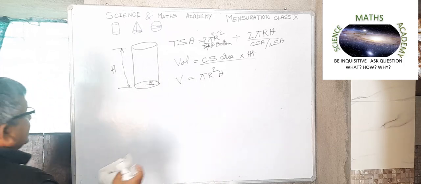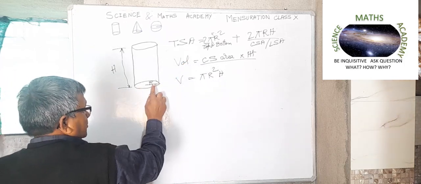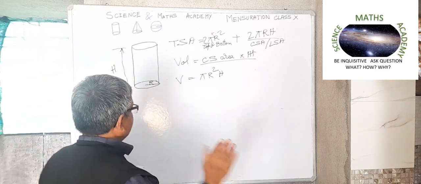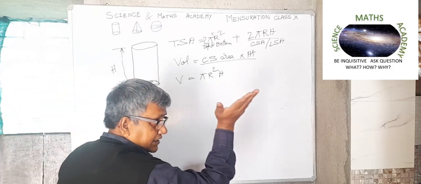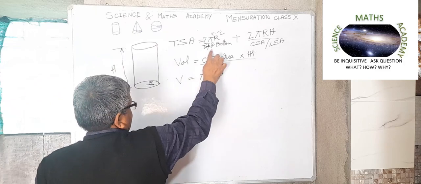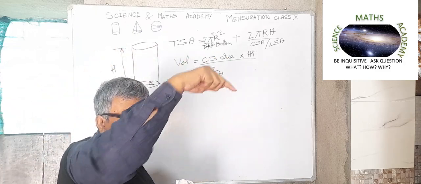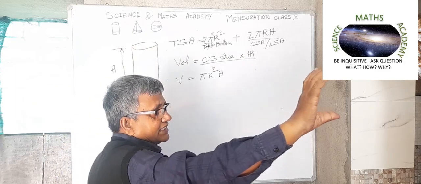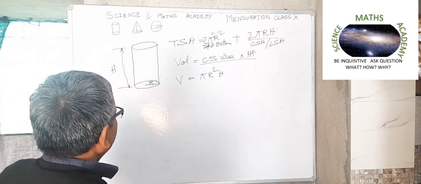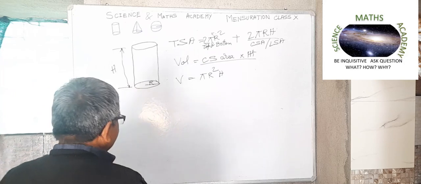Now we learned total surface area. Total surface area is bottom area plus top area. Bottom area is circular, sir, this is pi r square. Top area pi r square, so 2 pi r square. Now lateral surface area, I told you, you cut it, it is 2 pi r h. Curved surface area 2 pi r h. So far it is clear. Now I am going, if say it is hollow.